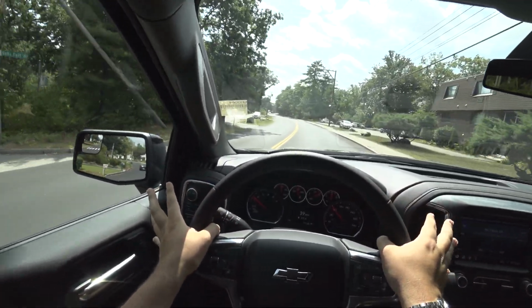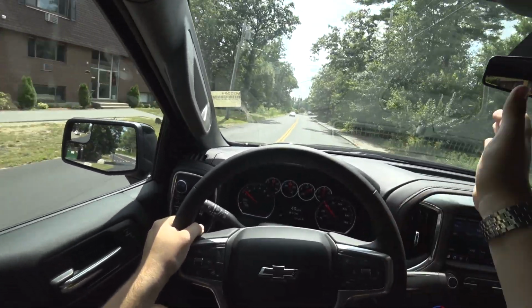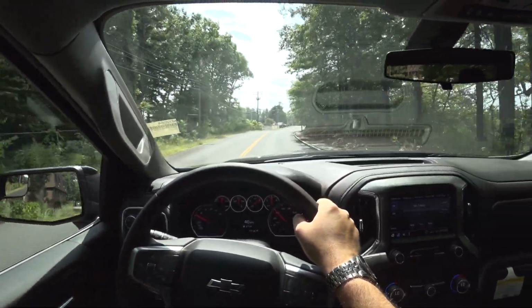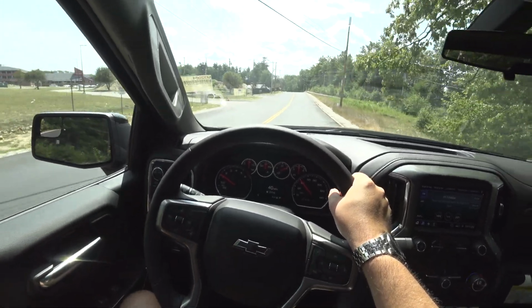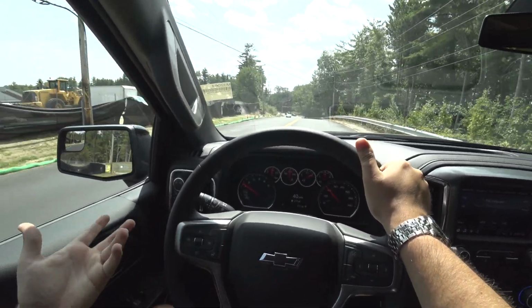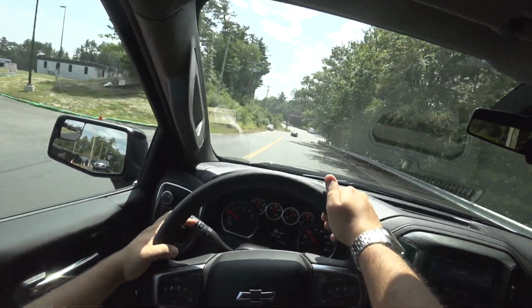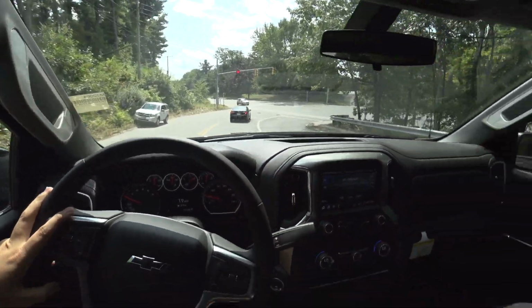I love these trucks. They have such a great presence to them, and unlike the Raptor, they have a V8. Even though it is down on power on the Raptor, I don't think this was meant to be a Raptor fighter, or else they would have priced it a lot higher. Because you have to realize this truck's $20,000 less than a Raptor. That's saying something for this truck, and you get a V8.